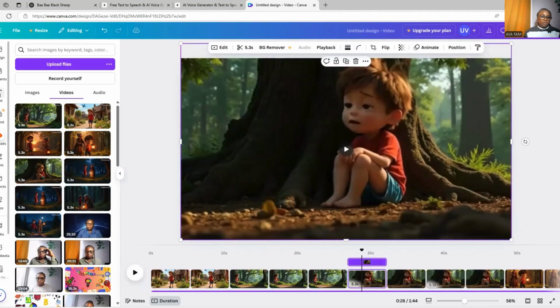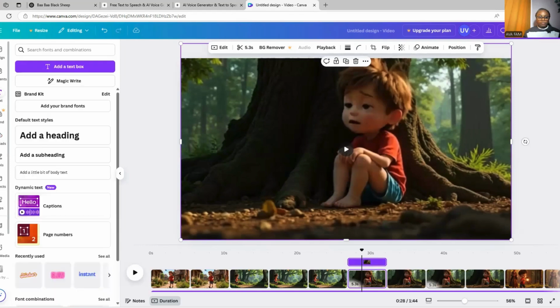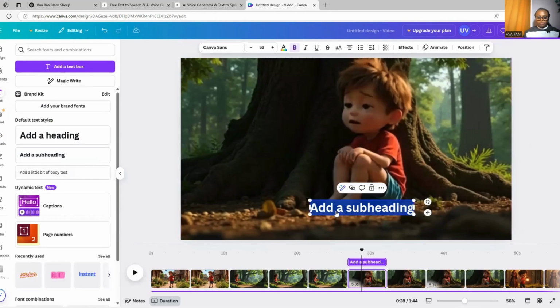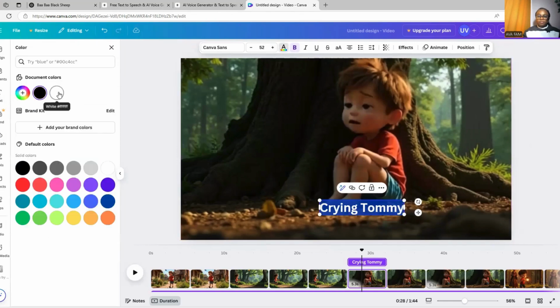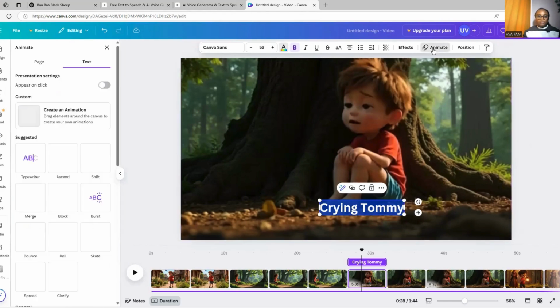You can write your title up here, "Crying Tummy". You can change it to white and animate it to handwriting.